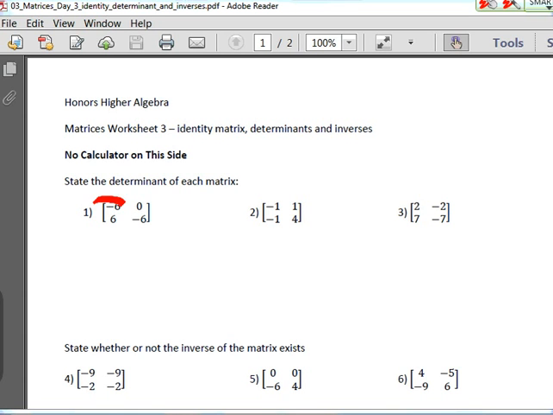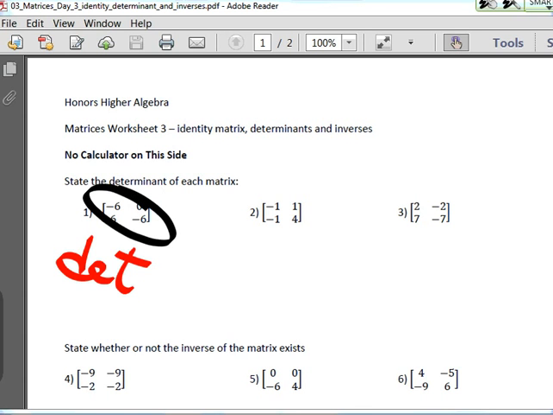State the determinant. All right, what do you do for a determinant? That times that. I know I just covered them up, but just stay with me for a second. Minus, for a determinant, it's subtract, that times that. It's sort of like cross multiplying. So yes, you can do this under the math part of your matrix menu. It says DET for determinant. And yes, you can do determinants that way, but it's way easier if you just know to go that times that, negative 6 times negative 6, which makes 36.